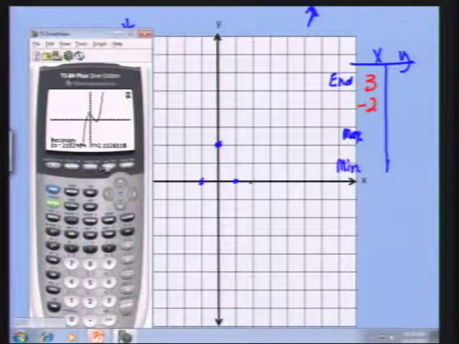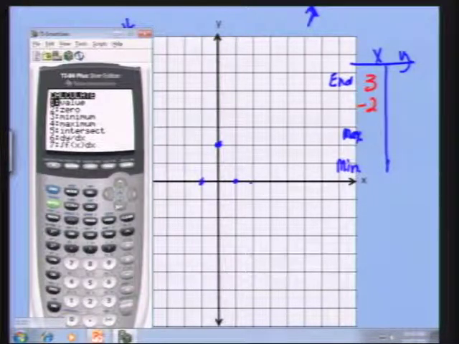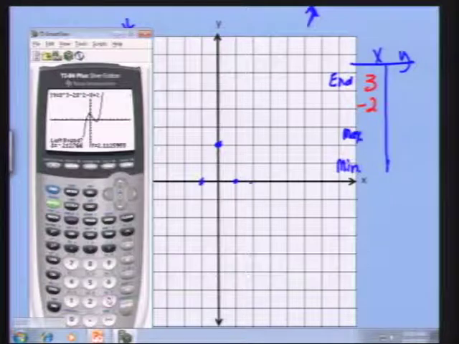And then second, calculate. Let's find our minimum point here. Selection 3. Go a little bit to the left of it. Maybe I better back up a little, make sure I'm to the left. Then skip on over to the right. Yeah, I've made the turn, enter. And now I've gotten 1.5 for the x and negative 6/10 for the y.